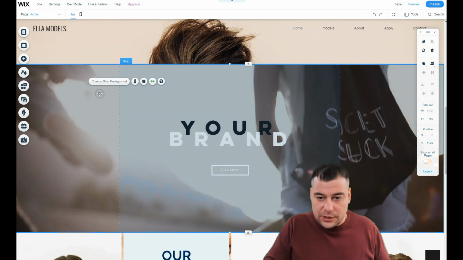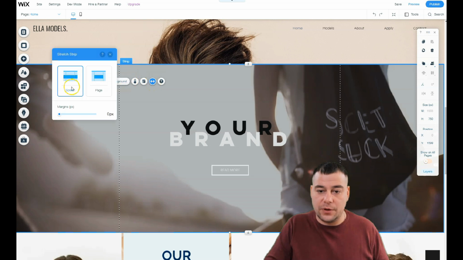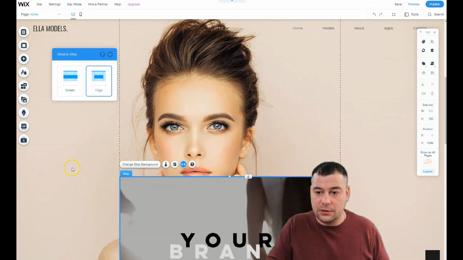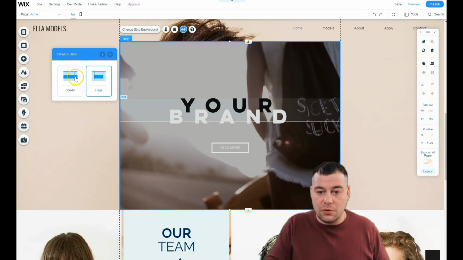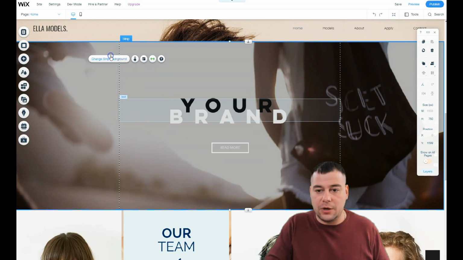And when you click on it, you see all the features that you can make. Change strip background, background scroll effects, layout, and stretch it, for example, so it can be on the page like that. You see? Or it can be for the full screen. I like this way because it's pretty modern, pretty cool.